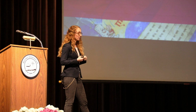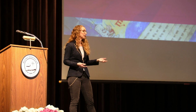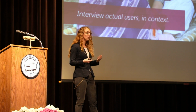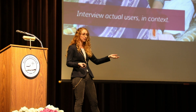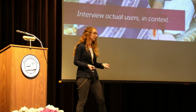So the Gates Foundation recognized that these were incredibly important documents, but they wanted to figure out how they could make them more valuable and make the data more accurate for health workers and caregivers like mothers. And so that's the challenge that we set out to solve. Last year, I had the opportunity to travel to India and actually meet with real users. We met with what they call an ASHA, a social mobilizer, who's responsible for finding mothers in the village and bringing them to vaccination days so that their babies can stay healthy.